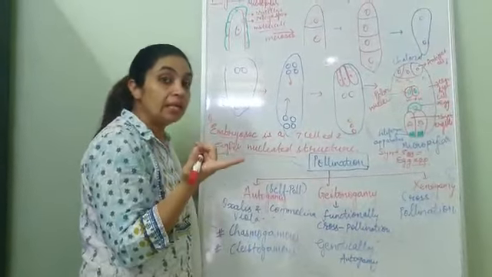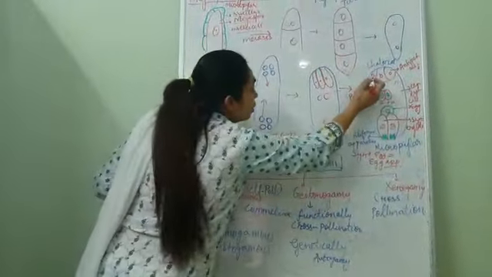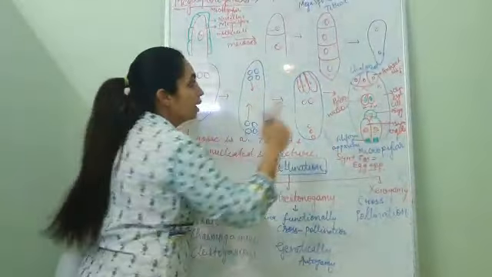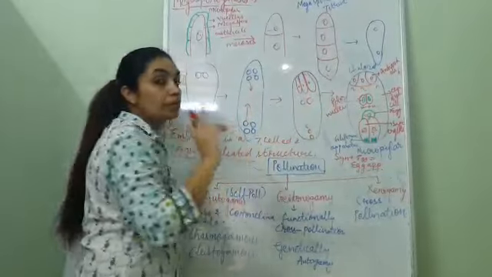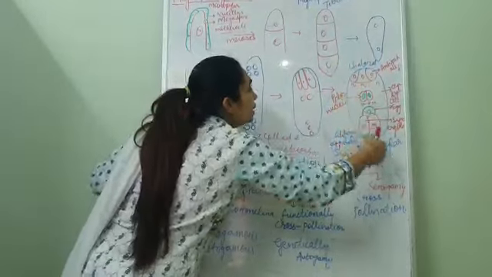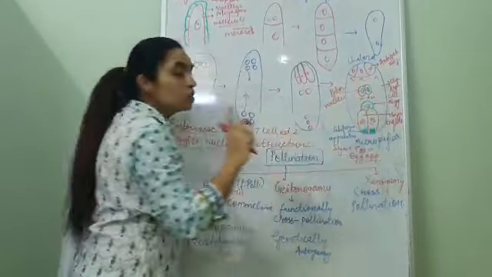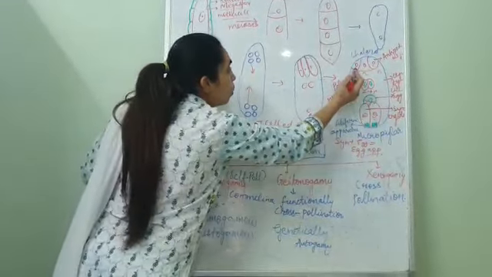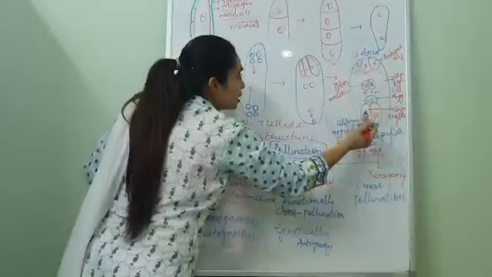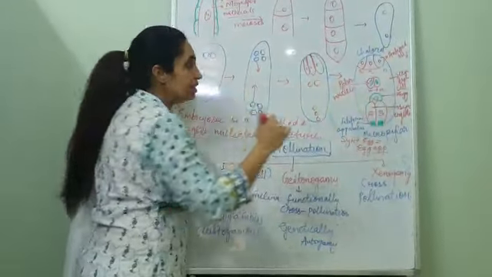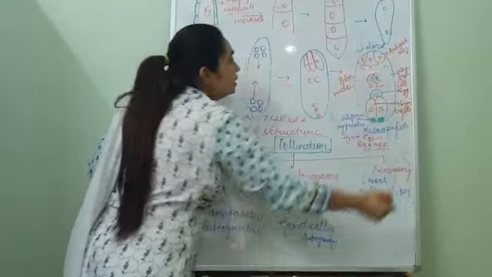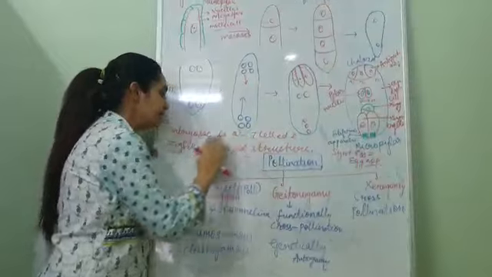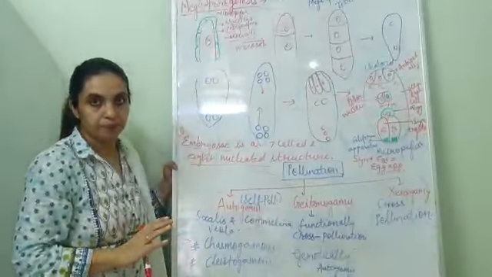Now how come only 7 cells? See, 1, 2, 3 cells, and 1, 2, 3; 3 plus 3 is 6. There is no cell boundary around the polar nuclei, they are known as polar nuclei only. So this one is the central cell. In this manner it is 7-celled. I am counting once again, please pay attention: 1, 2, 3 cells, 4, 5, 6, 6 cells, and this one is the central cell. So in this way we can prove that the embryo sac is a 7-celled and 8-nucleated structure. Thank you, class.